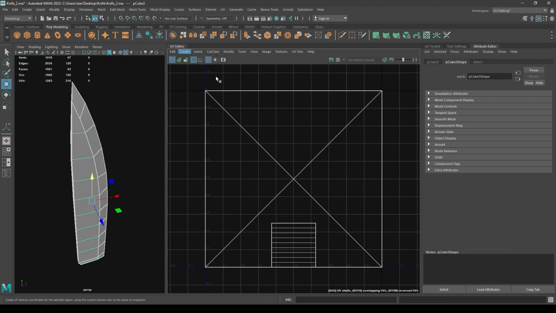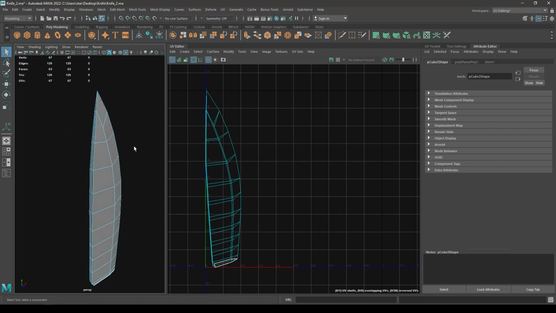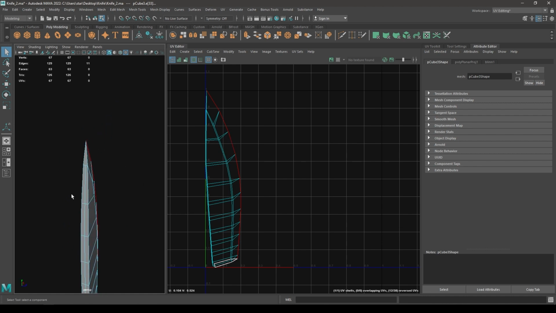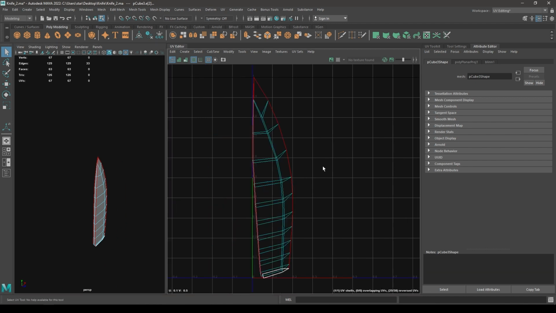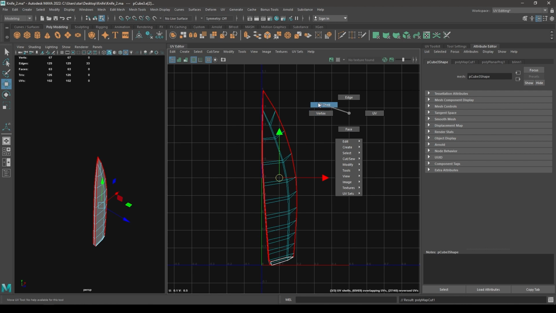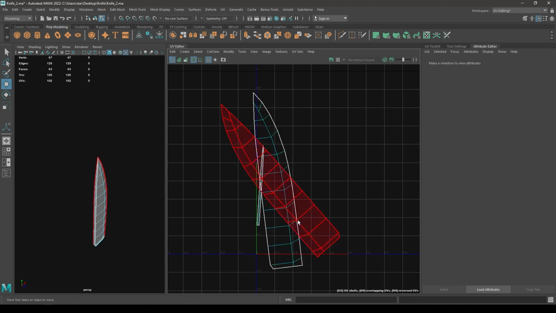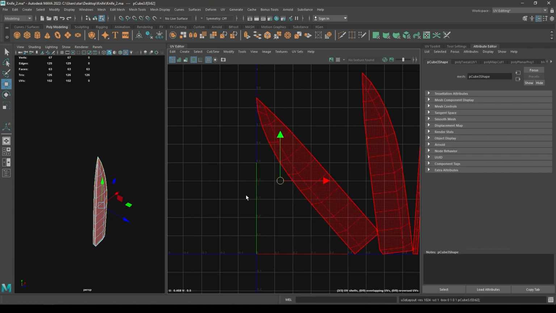So we are going to use the camera based, so click on it and go to edge mode, and now we are going to create seams in our model. So we need to add a cut here and on these parts, and that's it. That's all we need to do for this knife. So we have created the seam. So go to your UV editor, cut, select your UV shells, and now you can unfold, and our knife is unfolded. You can select them and lay out.